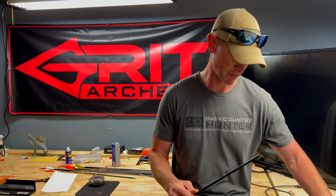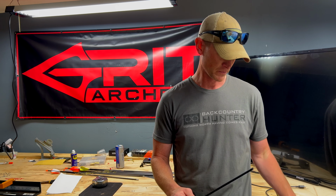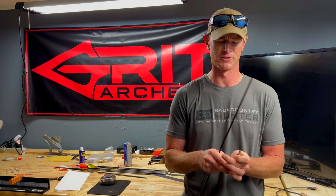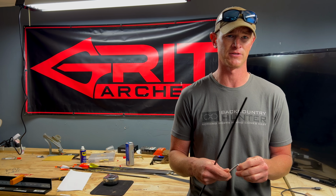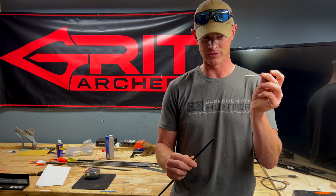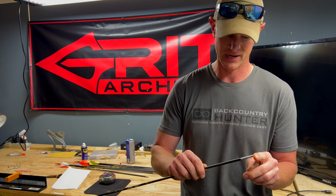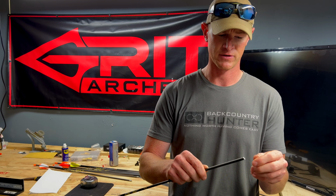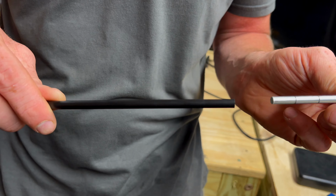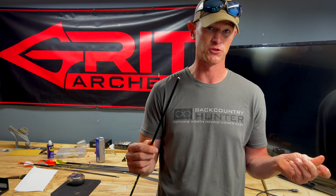One thing we found, especially with deer hunting and just general archery shooting, the aluminum insert with a steel outsert has been a good hybrid for us. It kind of gets the best of both worlds, not nearly as heavy, but still has a ton of strength to it. One of the biggest things with this system is you've got an insert that is a solid piece of metal that takes up the entire inner diameter of that shaft. So if you'll actually look, this thing goes that far up inside the shaft and gives you a ton of strength. That in itself would make a very strong arrow.